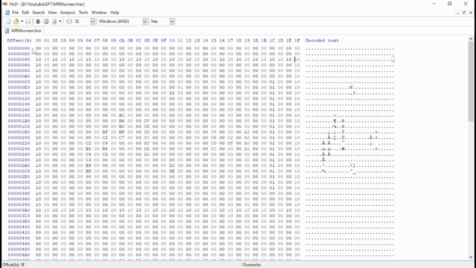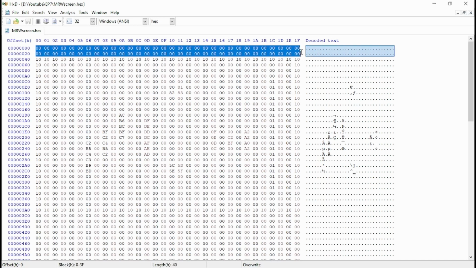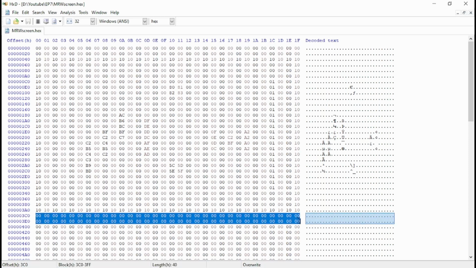Although the first two lines won't be displayed, and the bottom two lines also won't be displayed. That's just how the hardware is set up, that it's only really going to be looking for data from about 40 hex down to 3BF, which is just there.